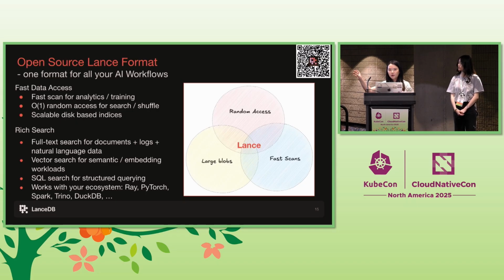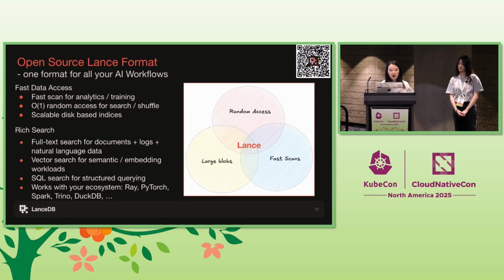And for those rows, you need to quickly access all the information about that row. For Parquet, you need to go to your cloud storage. You may need to scan a bunch of data to really know that's the row that I want. But with Lance, because we build things into the metadata, we have something called row ID, which can quickly help you locate which file and which offset in this file. So we can quickly do the random access with several operations. It turns O(n) complexity down to O(1) for random access.